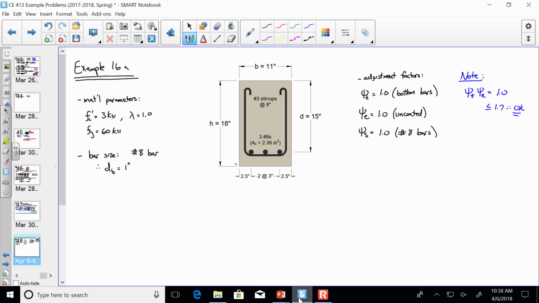Okay. Now, for this example, we're going to take KTR to be 0. Now, KTR is actually measured in inches, so that'll be 0 inches. But let's look at C sub B. Let's see if we can compute that. All right. So let's see if everybody's paying attention. There's 3 dimensions for C sub B. There's this dimension. What's that? 2.5. There's this dimension. Now, what's that? 3 inches, because it's 18 inches tall, but the effective depth is 15, so that's 3. And then there's halfway over to the next one, and what's that? 1.5.